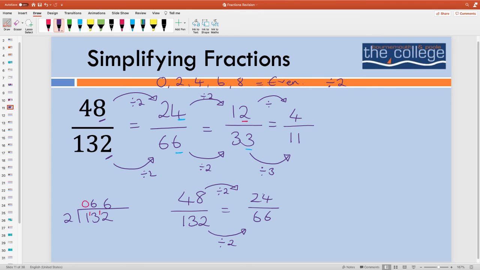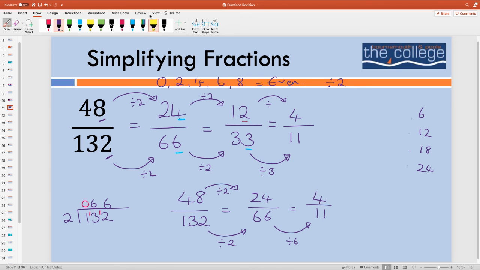But actually 11 will not go into 24 because 2 11s are 22. So 6, let's divide by 6, because actually 24 is also in the 6 times table. Hopefully you will recognize that as 6 times table. So divide by 6 on the bottom and you get 11. Divide 24 by 6 if you're not sure. Again, that top tip, 6, 12. Use your fingers to count on if you need to. 18, 24. We can do a little adding 6 as you go. So it's 1, 2, 3, 4, just as we expected.